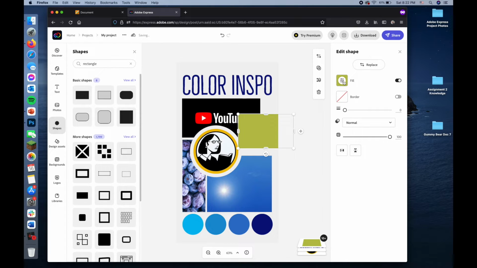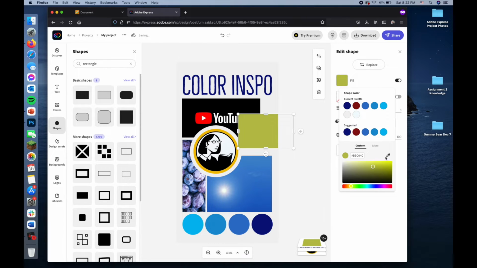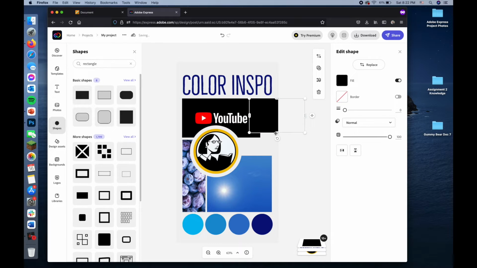So I can click this filter, and then I can click the eyedropper tool. And after I select the eyedropper tool, I can pick pretty much any color that's within my canvas here. But again, we're just going to pick black, and then I'm going to slide this up and then slide it down to extend the black border of my YouTube.